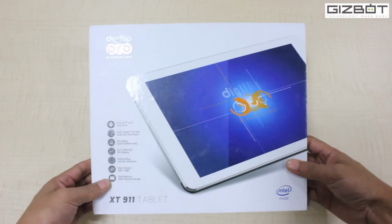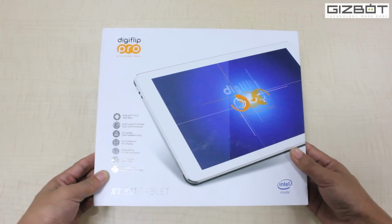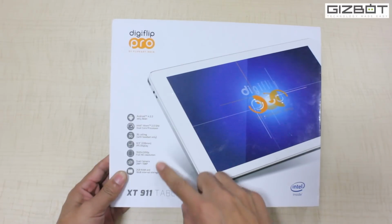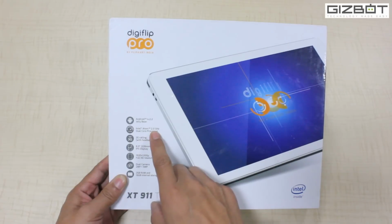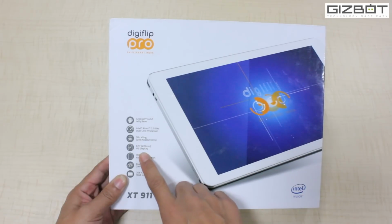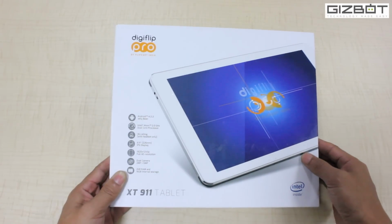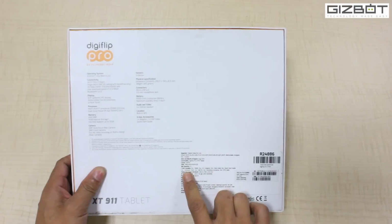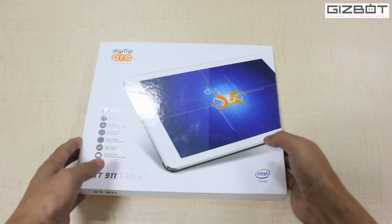As you can see out here, the packaging is really big compared to other tablets available in the market. This is double the size of the packaging you normally find in the Indian market as of now. A few things are mentioned on the front face of the retail box: Android 4.2.2 Jelly Bean, Intel Atom 2.0 gigahertz dual core processor, 3G calling, an 8.9 inch IPS display, full HD resolution, dual camera, 2GB of RAM and 16GB of inbuilt memory. At the back you have the same things mentioned again, and a price detail, which is the same again, ₹15,999. Okay, let's go ahead right away and see what's in the box.